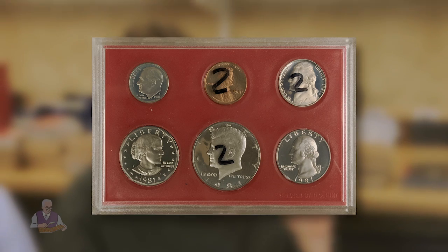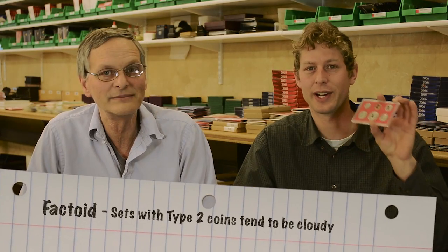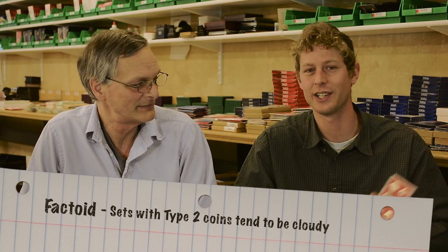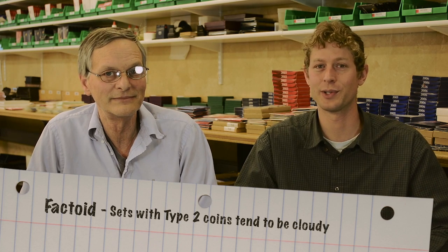Let's show off our goodies. I'm excited. Well, let's start with Tom. He found the best thing. Sure. Well, he gave me the toughest one. The 81s are the toughest to search through, to distinguish those two. And typically, fewer coins are Type 2. But we did find one set, and we got the cent that Dave was hoping for. We also found a half and a nickel. So we got 3 Type 2 coins in one of the 81 sets. The rest didn't yield any Type 2s.